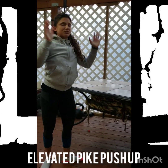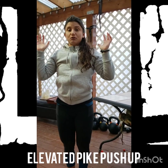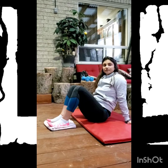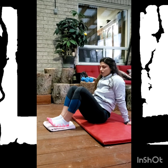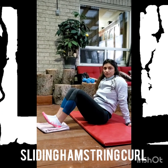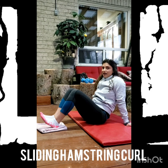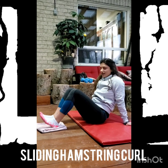The pike gives us a little bit more of an overhead push as opposed to a regular push-up, which gives us a horizontal press. The next movement in this series is going to be a hamstring curl on slider. So I've used a towel. You can also use socks on a slippery surface, or if you've got some furniture movers that are like $10 for a pack from Home Depot, those work magic as well.